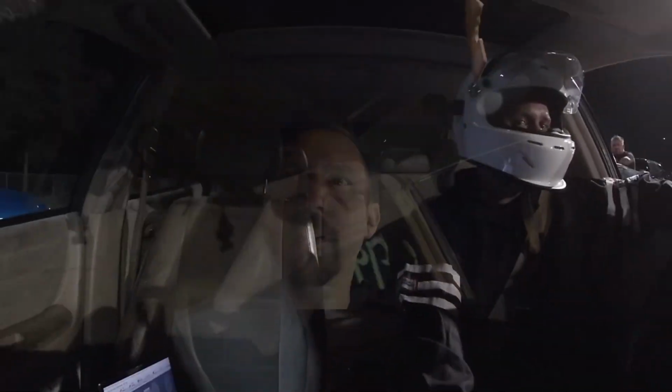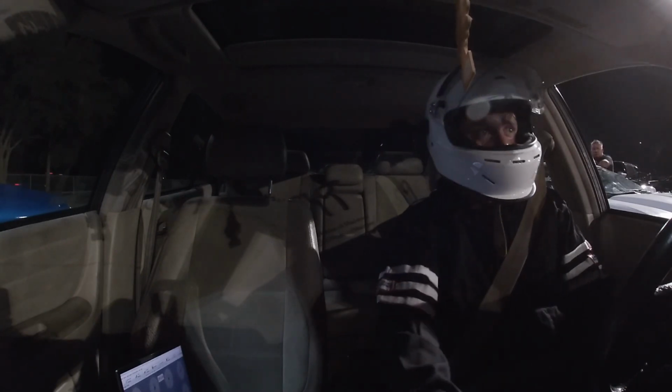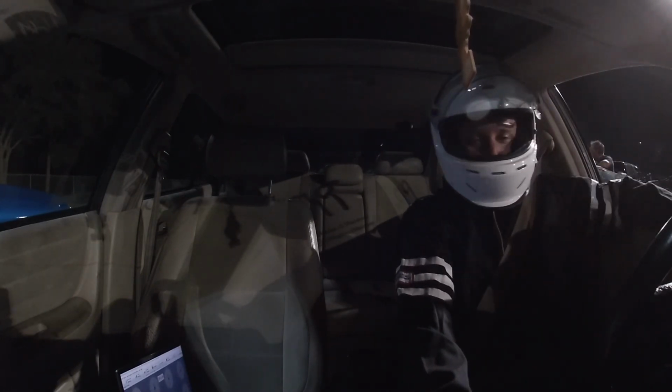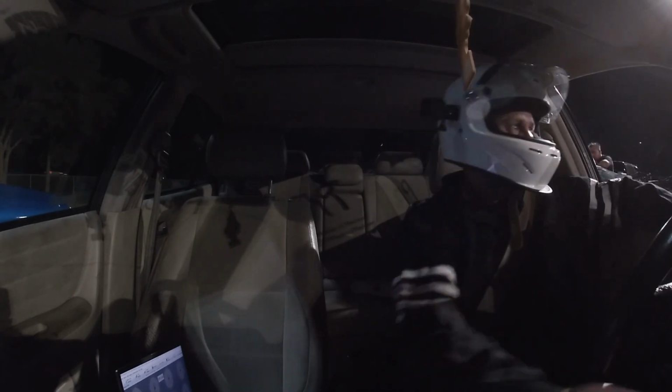Obviously going to lose a little bit in the 60 foot, but I don't think it's going to matter a whole lot. I expect it's going to run probably a mid-7, but we have to get this boost cut thing under control. I just backed off the boost regulator as much as it'll go, which really should only be a couple pounds. So I'm a little worried we're going to be boost cutting, even on gate. I might have to tweak the boost cut, but I really don't want to because I don't want to run very much boost. All right, so we're about to make our first attempt at leaving off the foot brake. Spray is going to come on at 2,000 and wide open throttle. So we should get into power just fine.